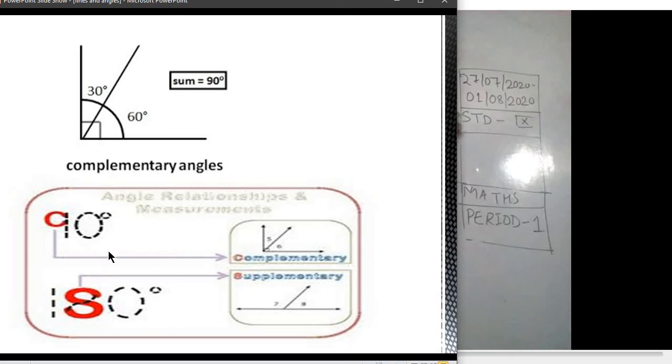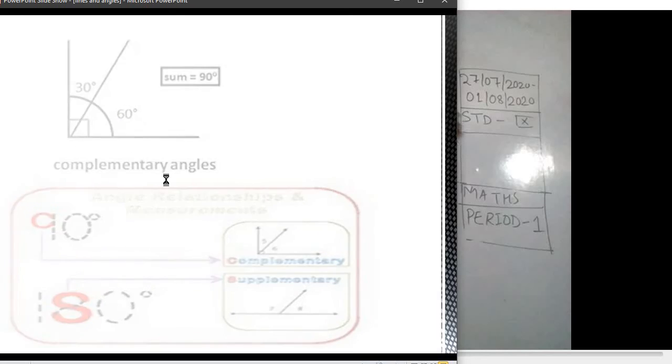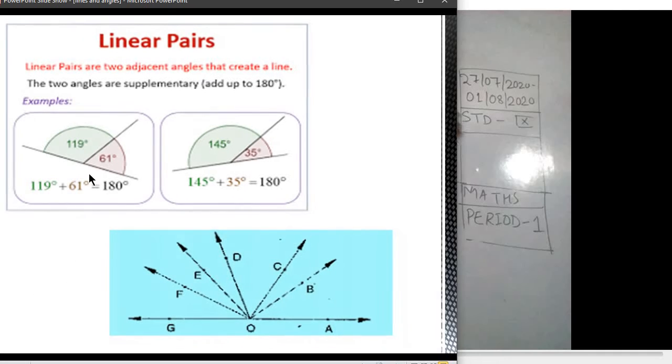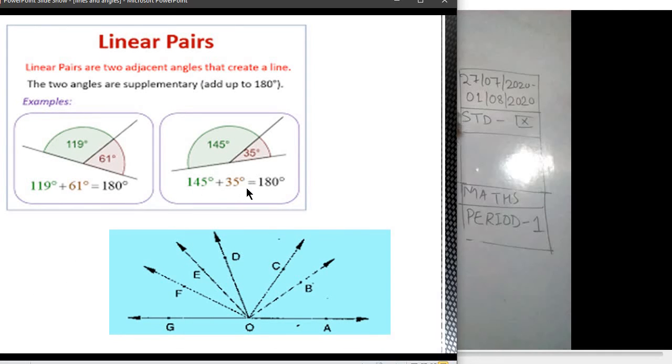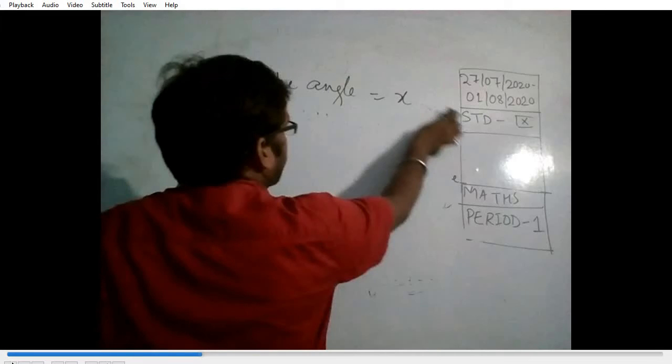Likewise in this next slide also you may see here, 145 and 35 are given there, no? So that means 35 is the supplement of 145 and 145 is the supplement of 35. This is what we have discussed here in our video.